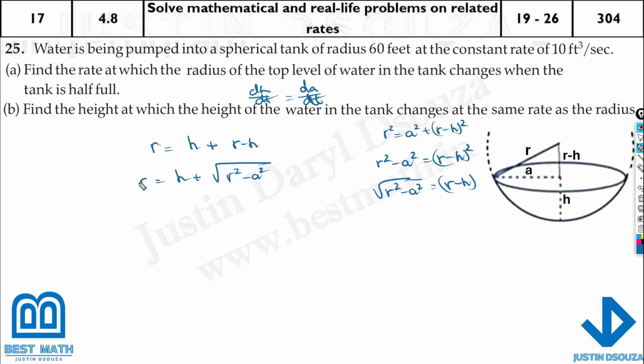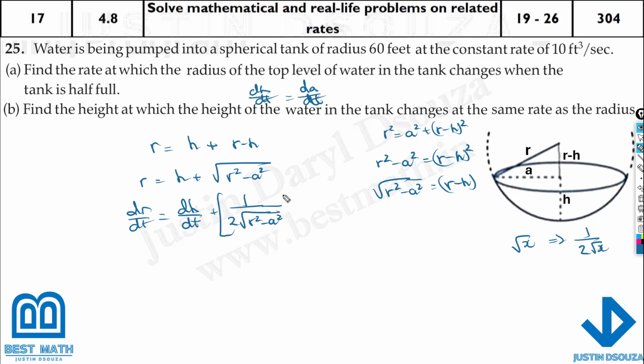Let's derive both the sides with respect to time. We will get dr by dt is equal to dH by dt. And then what about this? Here we have a that is a variable. Though this r is a constant, we have to derive it. So this is going to be 1 by, see what is this? It's power half. When we derive, it will be 1 by 2 times this to the negative half. I'll just use the identity: derivative of root x is 1 by 2 root x. I hope you remember this. It'll be r squared minus a squared here.